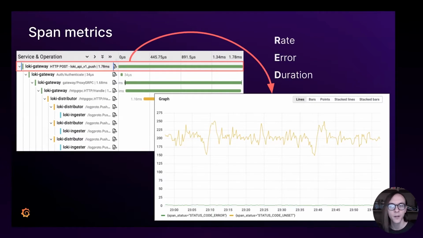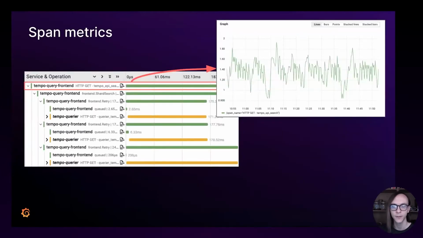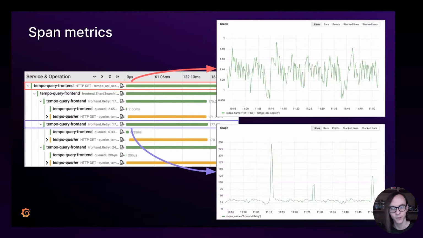While this is pretty simple in concept, you can do a lot of very powerful things with this. To give some examples, you might be looking at a trace and wondering, the specific span, how often was this called in the past hour? Using the rate, you can visualize this, you get a graph in Grafana, and you can see it goes a bit up and down and maybe changes in time. With span metrics, you can do this for every span. So you can just grab an internal span and also do the same thing and visualize the rate of the specific span. And so this way you can already start investigating all parts of your system.